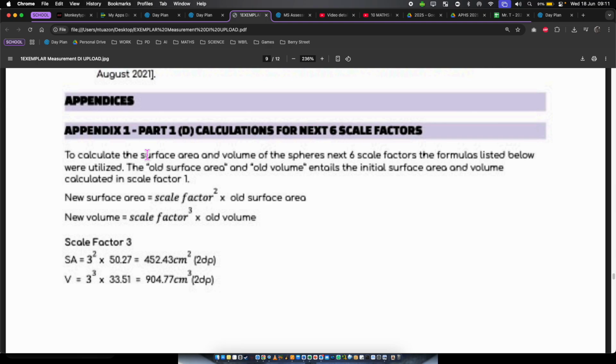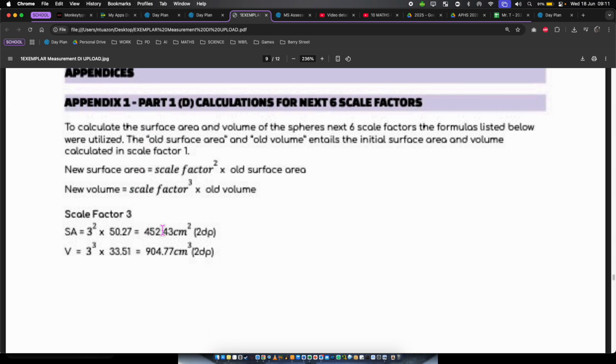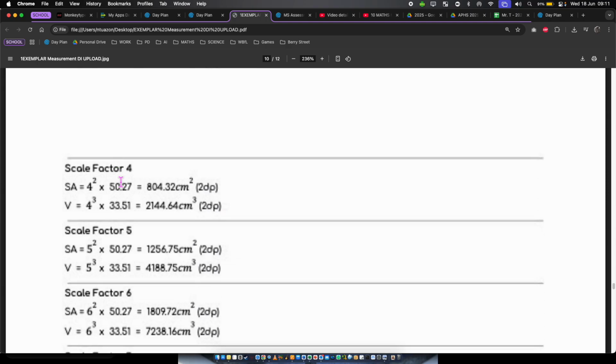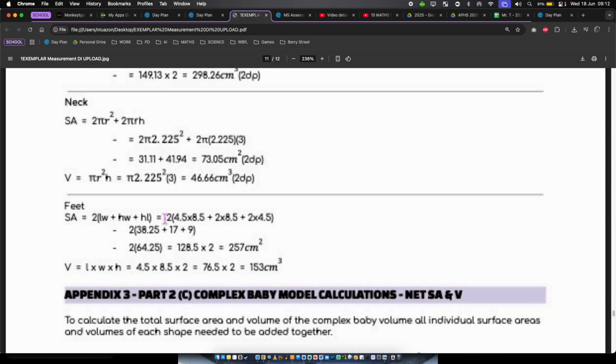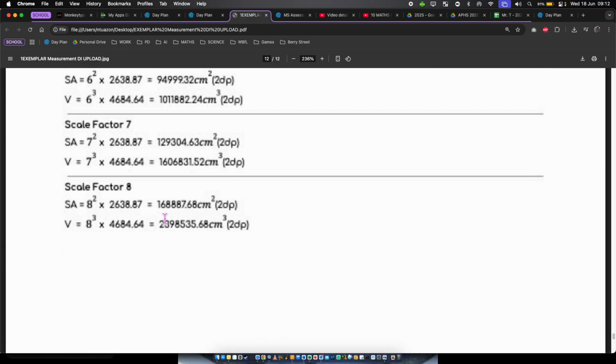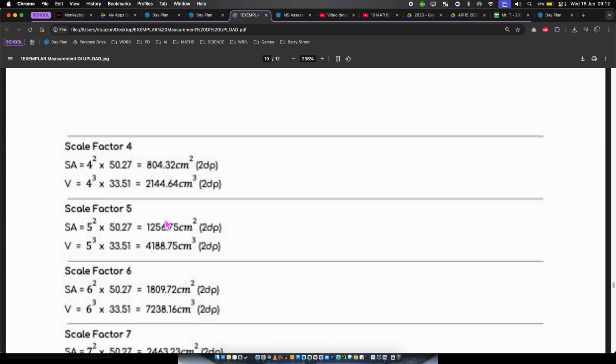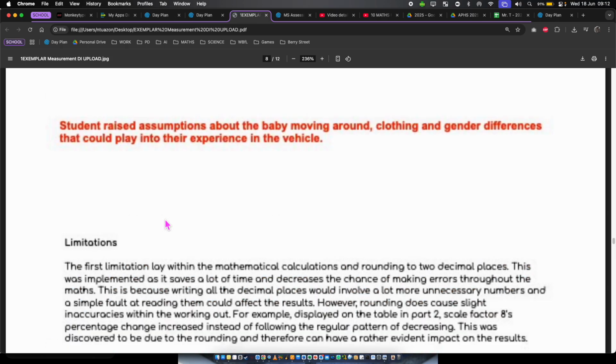Is your maths going to be repetitive? You're going scale 1, scale 2, scale 3, scale 4. It's not valuable to show me that you can do that repeated maths over and over again in the main body. It's just going to take up space. So you chuck it in here. See how she's got scale factor 3 here, scale factor 4, scale factor 5. Why do you do that? It doesn't take up page space in your 8-page limit. Okay? That's all she did with the appendices. Yeah, but you've got that exemplar, so you can have a look. Any other questions? No? I'll stop there.